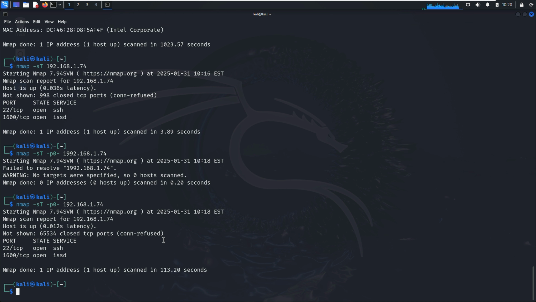minute and a half in comparison to the UDP scan. This is really important to be aware of when it comes to scanning environments during a penetration test. You want to be able to kick off UDP scans first thing in the morning because they are going to take a while. You may reduce them down from the top most common 1,000, which is the default, to the top most common 100, or to specific ports that you're interested in. You may implement a range of advanced techniques to speed up those UDP scans as you get more experience. But for the minute, be aware this is how we do UDP scanning. We can see that we get different services open when we compare TCP and UDP.